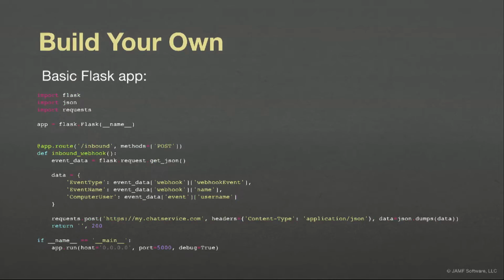And actually, I forgot to mention on this slide right here, this little app run line at the bottom right here, I'm saying the host is 0.0.0.0. That just tells Flask to expose this on the IP address of the host machine. So that way, other services external to my computer could actually access this by going to my IP address /inbound. Port 5000 is the default port that Flask runs over.